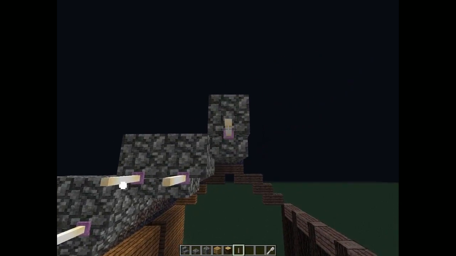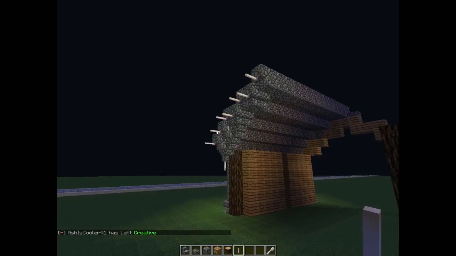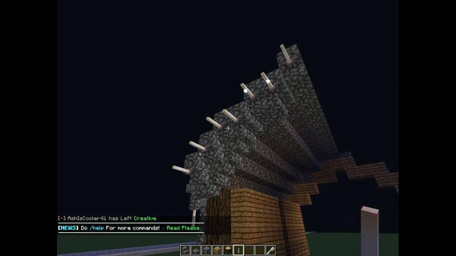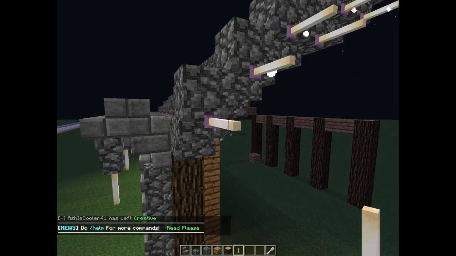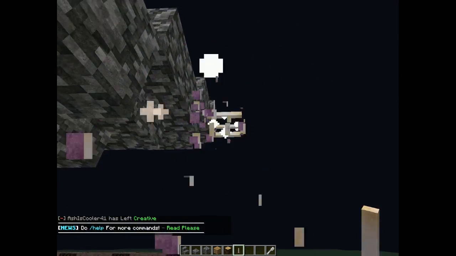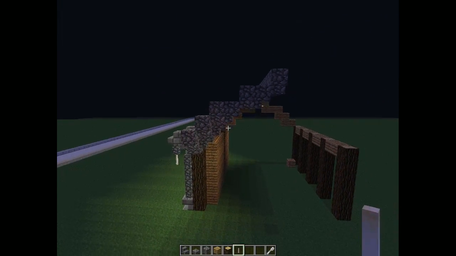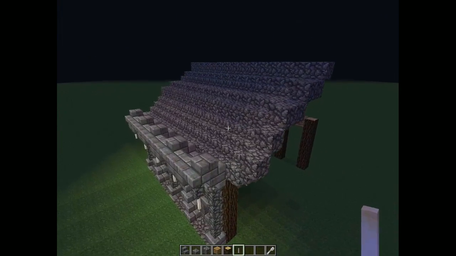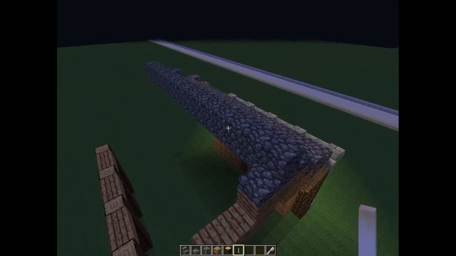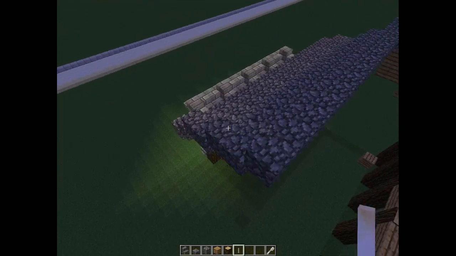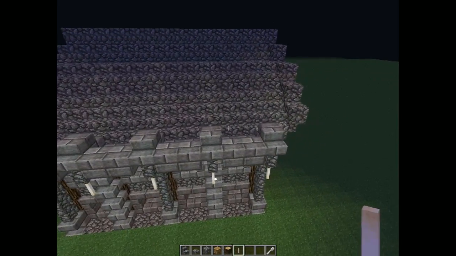Something like this. Now, I know that could look a little weird, but yeah, I probably won't. With building, in the end, it is all a whole bunch of trial and error, learning different techniques and stuff like that. But this is just a basic one.